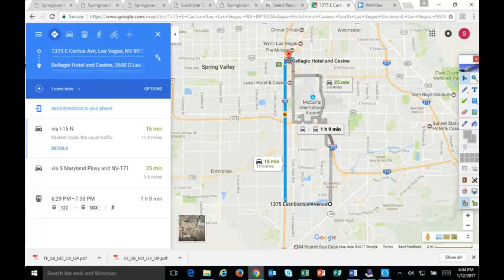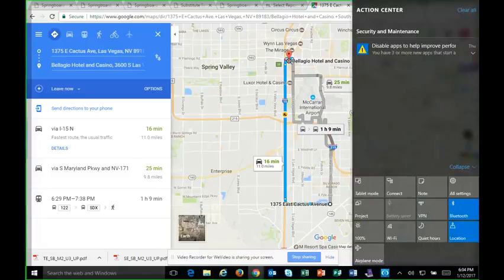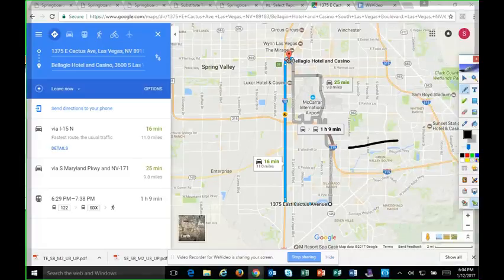So I know it's hard to believe, but back in the day, people didn't actually have cell phones or computers, and we utilized things called maps. Now, I realize I'm using a computer here and using a program called Google Maps, but the same concepts will apply. So, if you wanted to ever look at a map and say how far things were apart from each other, you would have to use these things called scales.